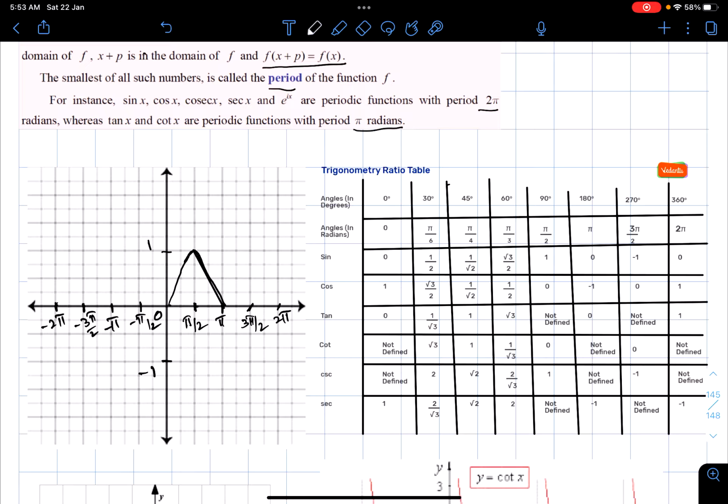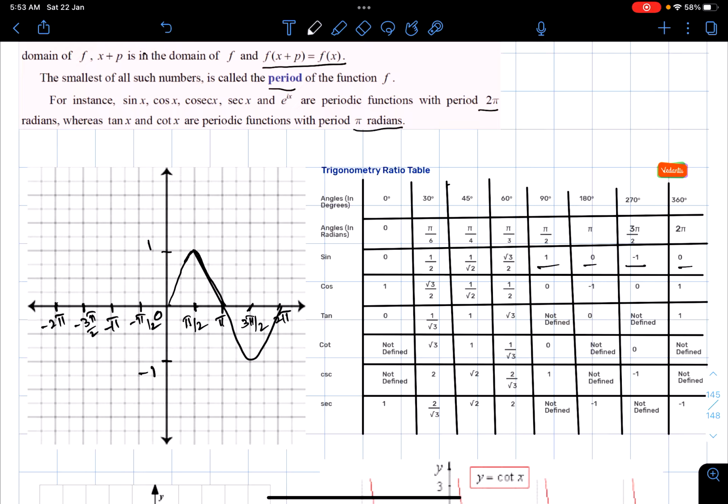See the sine curve when it comes down. At 3 pi by 2, it will be minus 1 here. So from pi, it comes down like this to 3 pi by 2. Again, it goes to 2 pi. At 2 pi, it is again 0. So these are the values you are taking, and this is the curve. From pi to 3 pi by 2 it comes like this and then it goes to 2 pi.